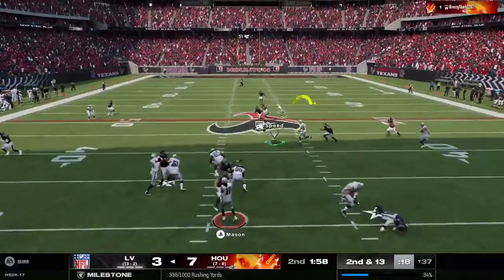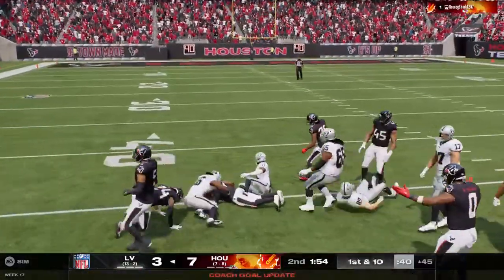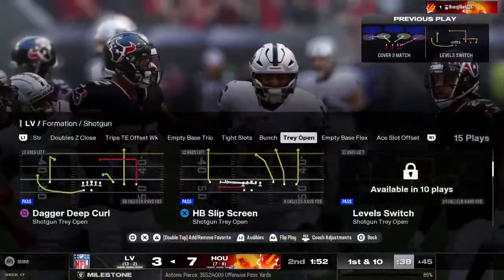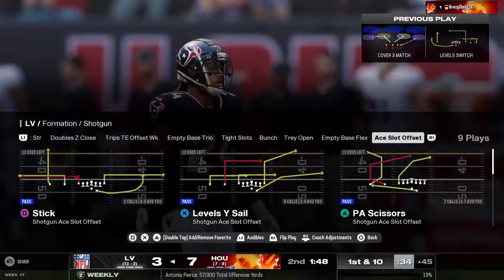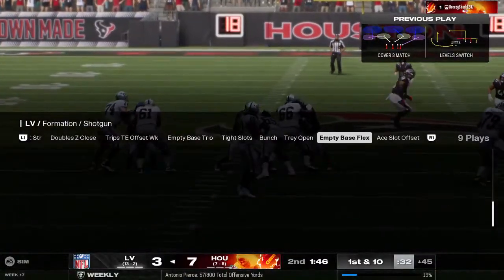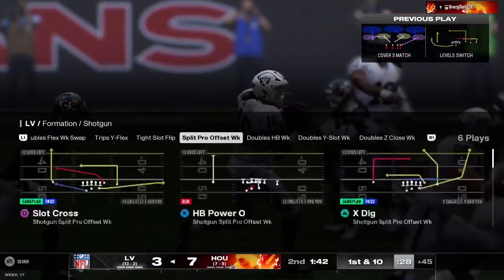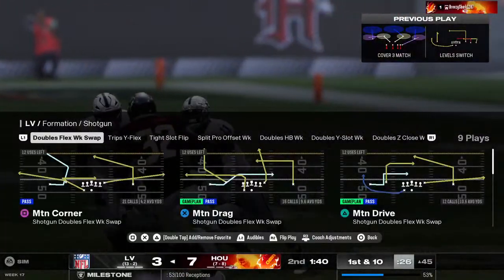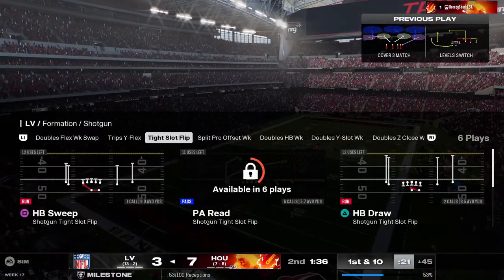Operating from the gun, Mason. That's going to be caught. It's Jacoby Myers. And he's going to be taken down with another first down as the stop's made at the Texans' 45-yard line. Give him 18 on the play. And that's a more than acceptable read right there because it's zone coverage, so timing is everything. This time he waits for his man to come open, puts it right on him, and they pick up a first down.